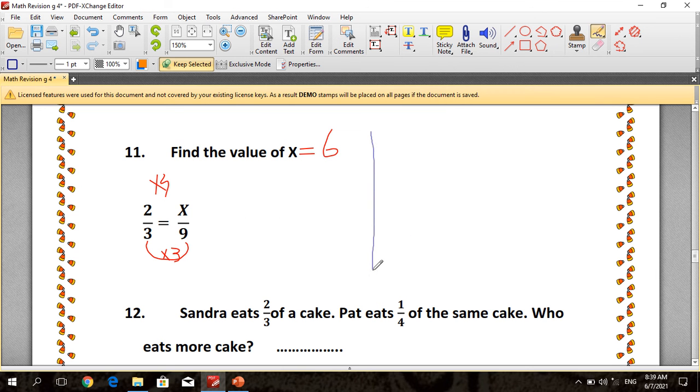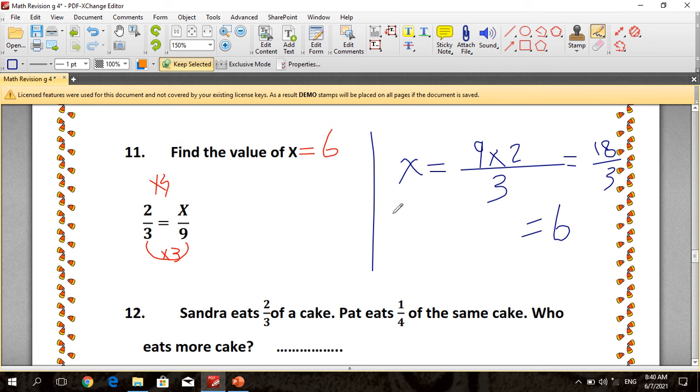Okay. We can find the x in this way by making cross multiplication. So the 9 will go to 2. So that will be 9 times 2 over the other number, that is 3. It will be like that. We make cross multiplication. 9 times 2 over 3. 9 times 2 equals 18 over 3. Over here it's multiply, here it's divide. 18 divided by 3 equals 6. So you can get the result in this way or that.